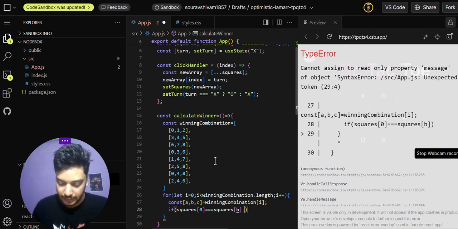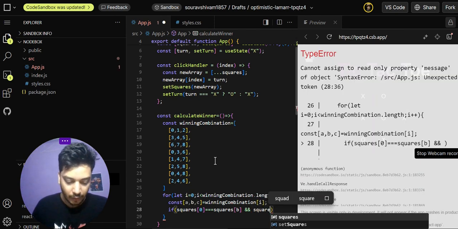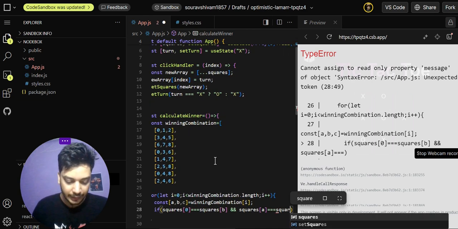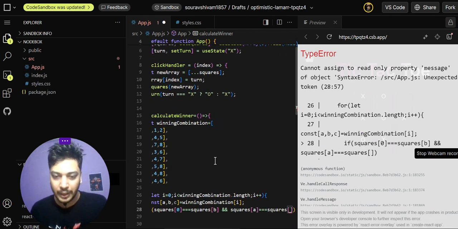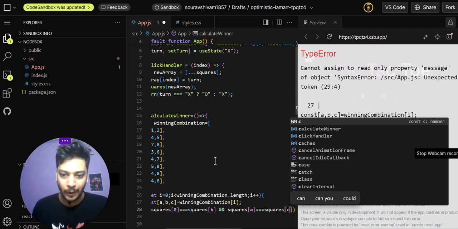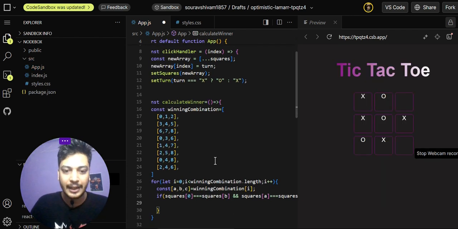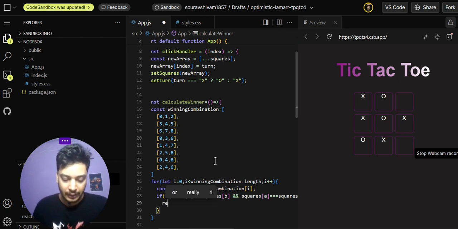Similarly, squares of a is equal to squares of c. We have to write only two conditions, since you must all be aware of the zeroth law of thermodynamics: if a equals b and b equals c, then a equals c. In that way we can say that all three values in the triplet are equal, and then we can conclude that the result will be squares of a.